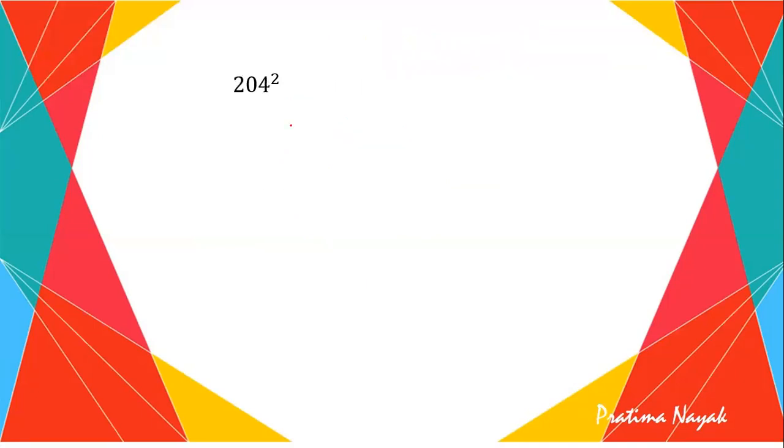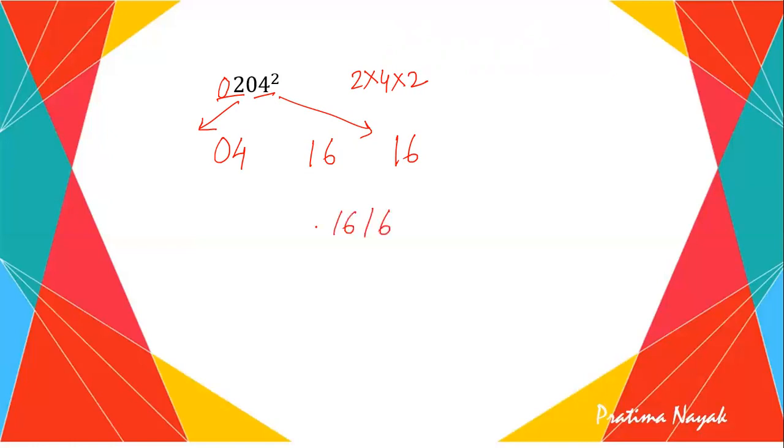So 103 square is equal to 10609. Let us take another number. I'll treat it as 0204. 04 square is equal to 16. 02 square is equal to 04. And in between what will I write? I'll write 2 into 4 into 2. It will be 16. So what will be the number? It will be 41616. This is the square of 204. Do you find it is very interesting? You can try other questions also.